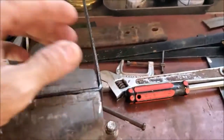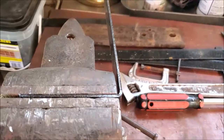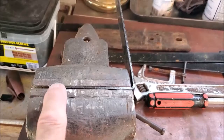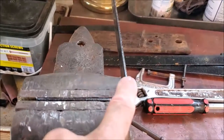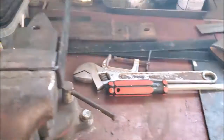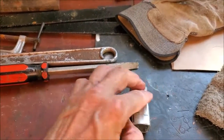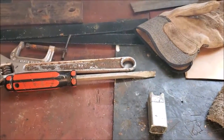Step one, find some metal. This is about an inch wide, a little bit less than an eighth of an inch thick. Put it in a vise. Bend it at 3.5 inches, and then you'll have to bend it again. In this case, I'm using a piece of leftover 1x1 tubing, so I'm going to attempt that.